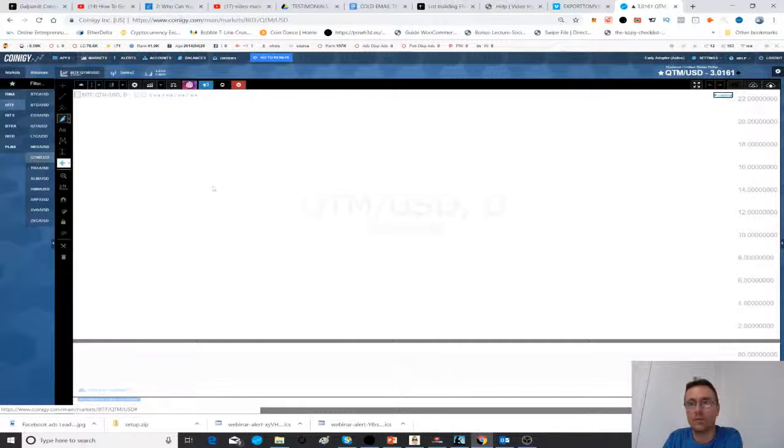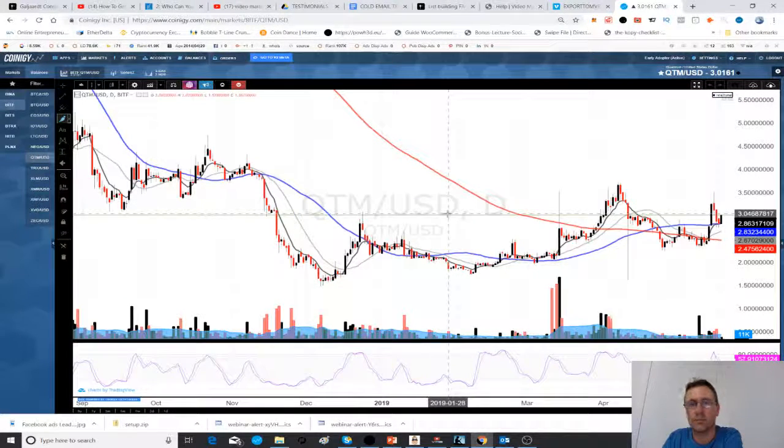So now onto Quantum. Quantum is another one. It's a good one, but it's looking very much like Neo as well. It's kind of gone below the 50, and it looks more like sideways kind of stuff as well. But you can see that these are very sporadic, like what we're talking about.